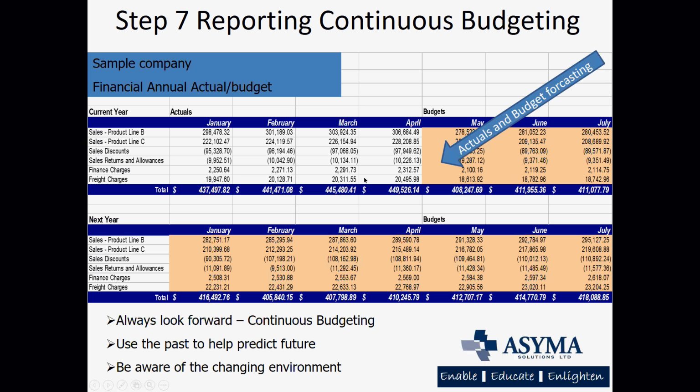The point being is that this is continuously budgeting so that when you finish January, you can actually do January the next year. And when you finish February, you do February the next year. So this thing is continually moving along. So with this type of a system, it doesn't matter whether you're doing budgeting for something that doesn't match your fiscal period. You can still do it. You just bring in the new periods and you just keep rolling it out.